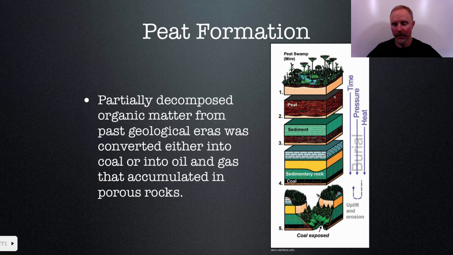Underneath this kind of sedimentary rock here, down by step 4, you can see you're starting to get a lot of time. You're getting a lot of accumulation as it goes through here, and as this sediment is on top of what was formerly the peat, you get more accumulation of stuff, and eventually that peat with the heat and the pressure is going to become the different types of coal that we talked about in class, from the lignite to the bituminous coal to the anthracite. So those are the different types of things that are happening.